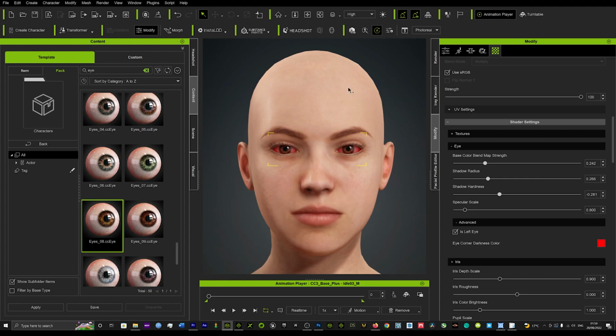But it looks like she's had a long day at work, or maybe come out of a swimming pool and got too much chlorine in her eyes. But this is just a great way you can do some really random effects and get some really cool looks going on the character.